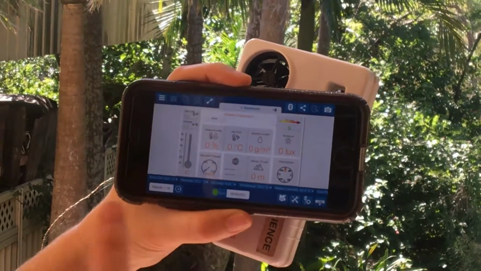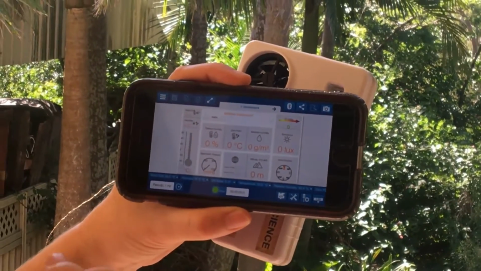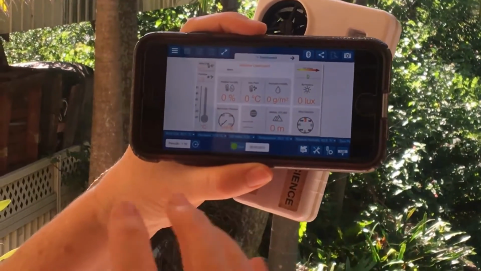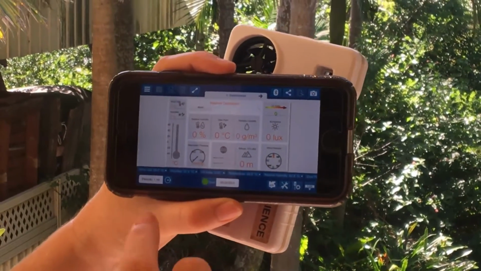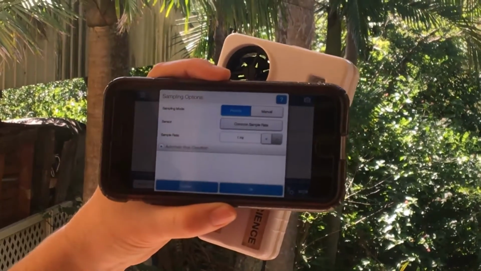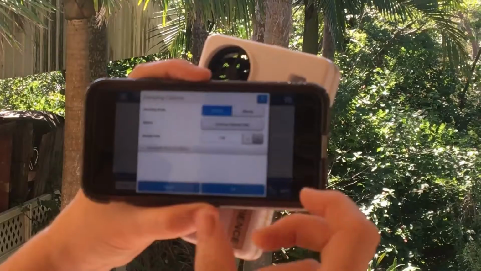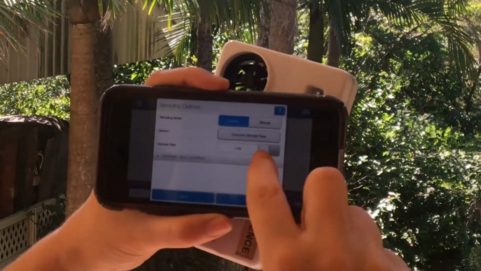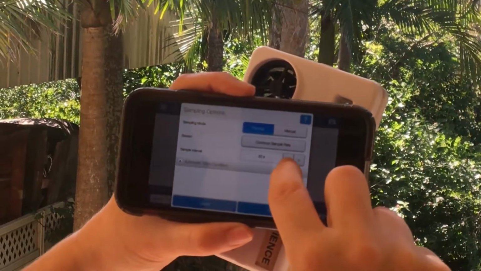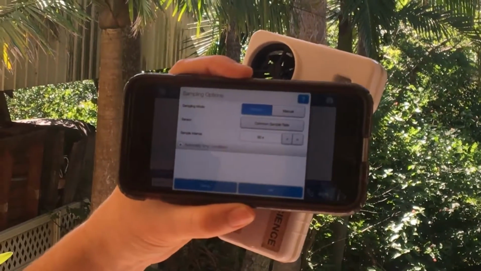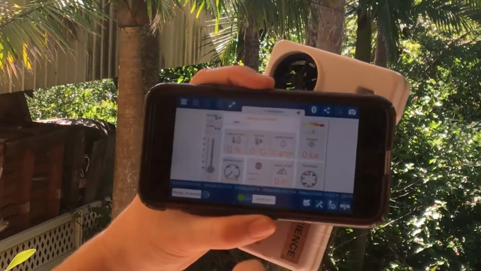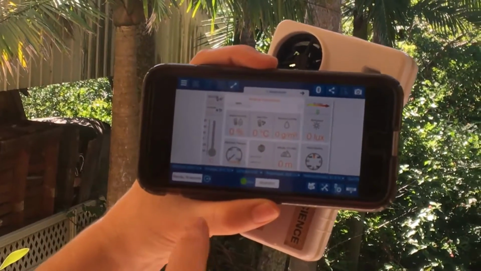Now, nothing's happening at the moment. I haven't pressed start, but if we click start now, this data would vary all the time. It's almost impossible to collect the readings fast enough. So I'm going to slow down the data collection by clicking the periodic button down here. That says how often the data is going to be sent to my device. I'm going to use these arrows here to set the sample interval to 30 seconds. So every 30 seconds my weather sensor is going to send information to my device. So click OK, and now I'm ready to go.